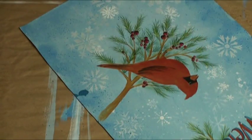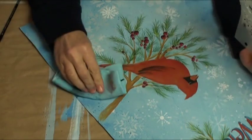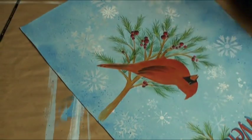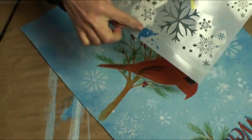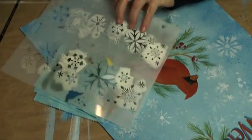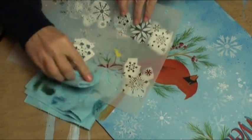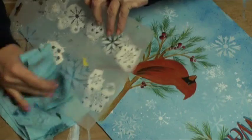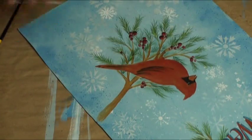Somewhere I have found blue. I bet you none of you have ever done this before. I got blue laying right on the middle of my project. But if you catch it early enough, just calmly wipe it off and figure out the source. I've got my blue from my palette over here. Put that there. I don't want to rub white all over it. And then I'm just going to clean that off the back of my stencil. And now I've got the problem contained. And I'll just watch out how I'm doing this.